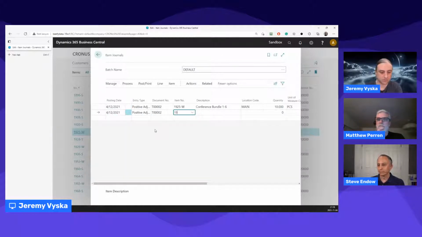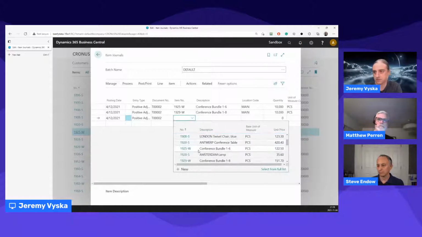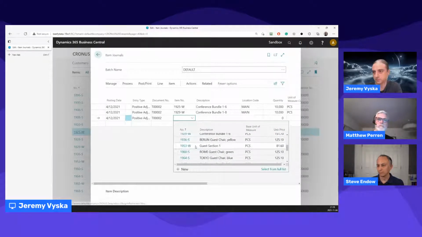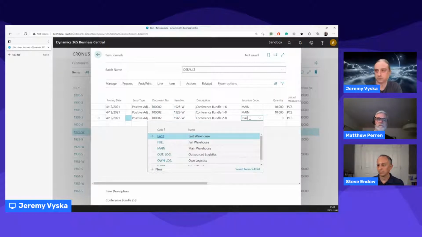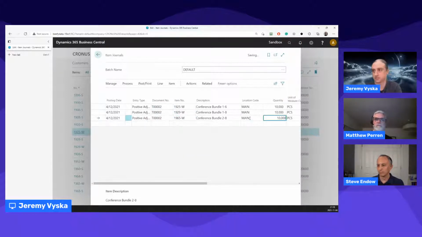Because after all, I want some stock, I want to see them coming in and out, and all that fun stuff. So, and I think the 1953W is also going to be a bundle here. Nope. 29 and 65. Cool. So these will be our 3 for today that we'll use lots of.